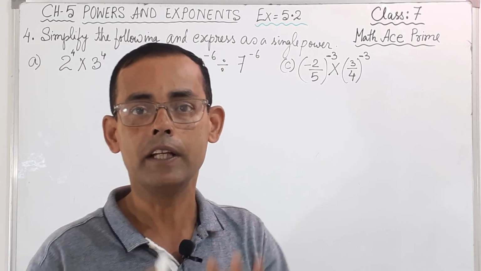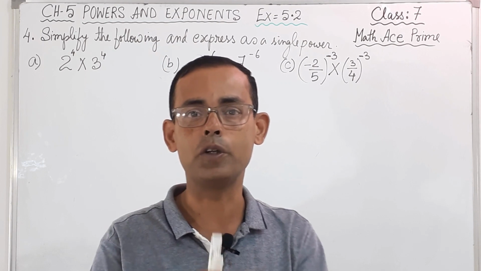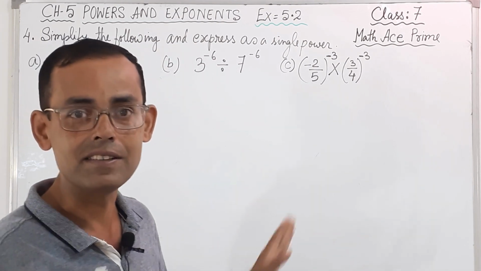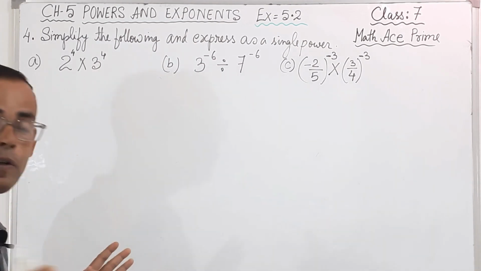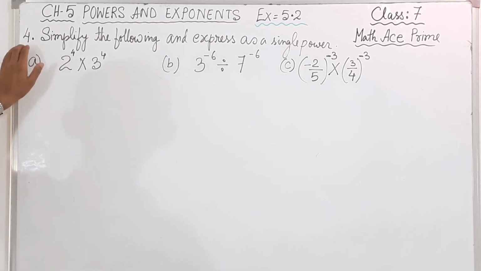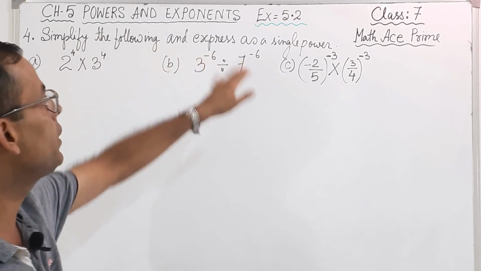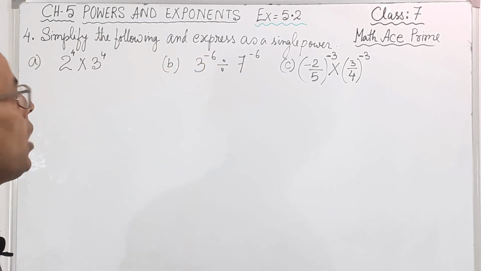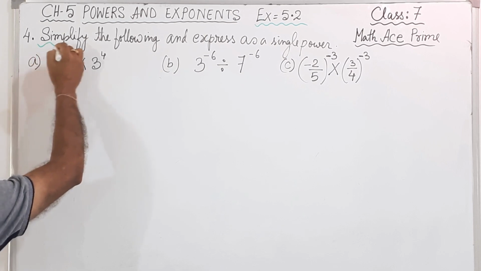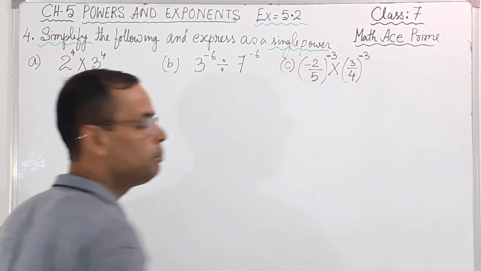Then you will understand the concept nicely and it will be helpful for you to solve the sums easily. Now, till our previous class, we solved question number 3. Now we will solve question number 4. Simplify the following and express as a single power. So you have to simplify and show the answer as a single power.